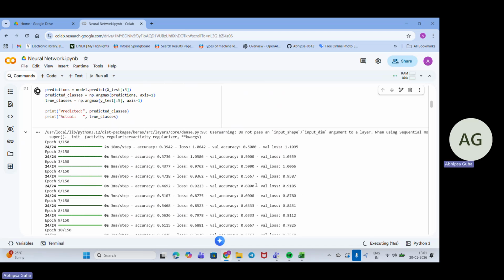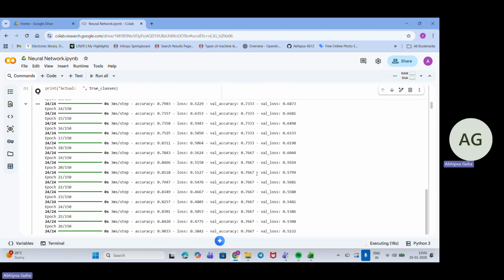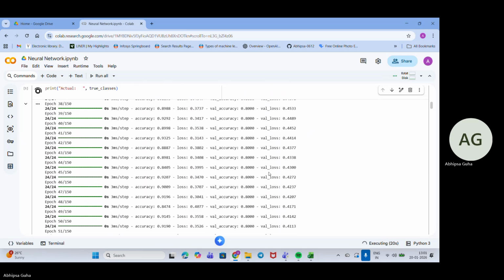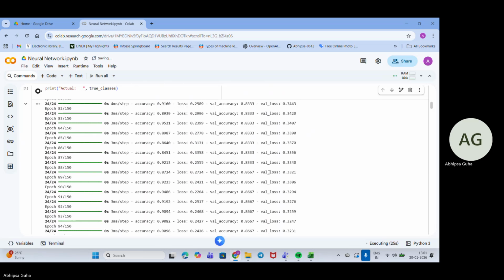So it is printing accordingly. See, the accuracy is increasing.